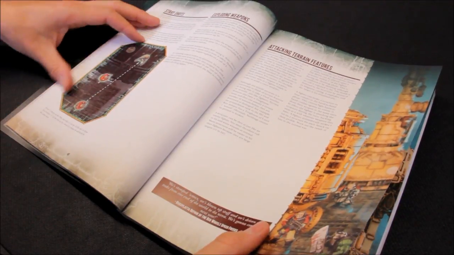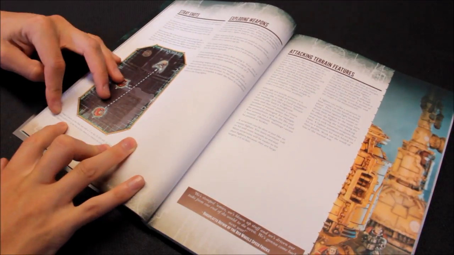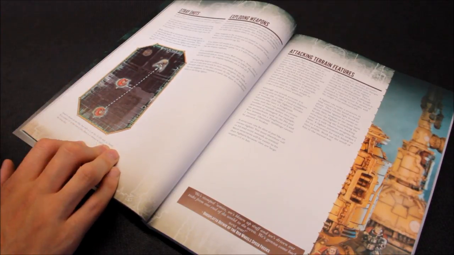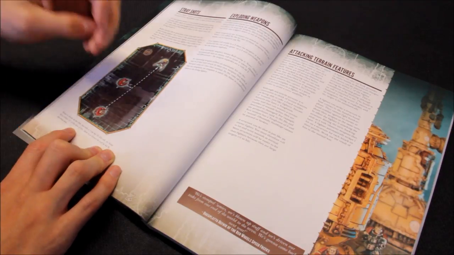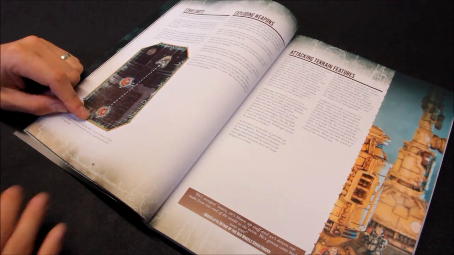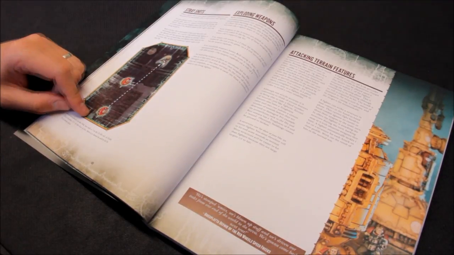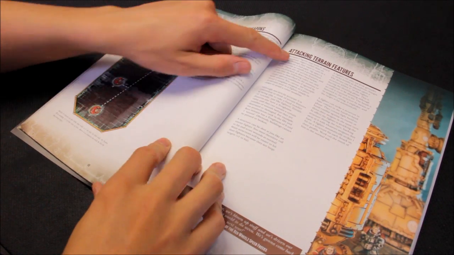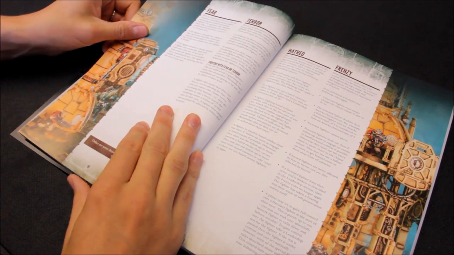Stray shots. Stray shots, would you believe it? Scout A shoots at the orc, but rolls a 1 in his to-hit roll. As Scout B is within half an inch of the line of fire, there is a chance he will be hit by the stray shot. So friendly fire is even possible in this system. Exploding weapons, and then attacking terrain features as well.